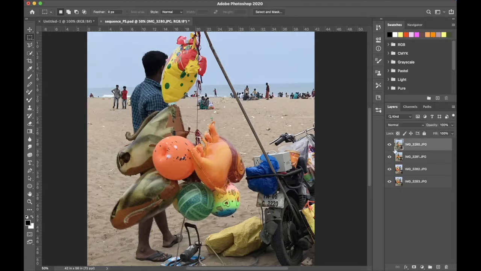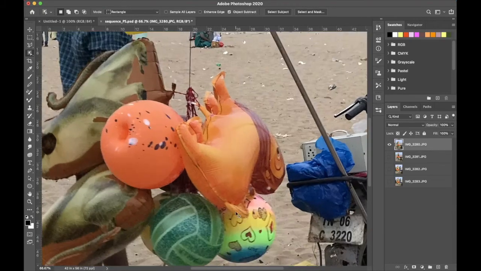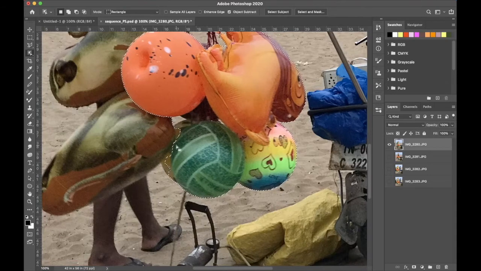I'm going to start by clicking on my first photograph, and I'm going to uncheck all my eyes for the other ones just to make sure that I know I'm working on the right photo. I'm going to grab my object selection tool. This is the newest selection tool in Photoshop, and it does a very good job. I'm going to click and drag across, and Photoshop's going to make an immediate selection. It's done a pretty good job, but I can see right here that I still need to take some pixels out. So I'm going to grab my quick selection tool.